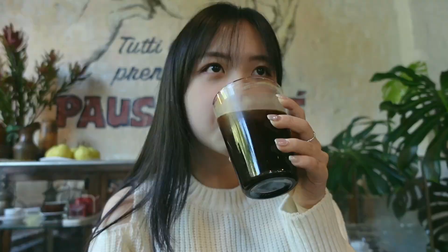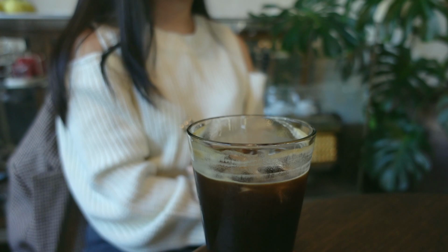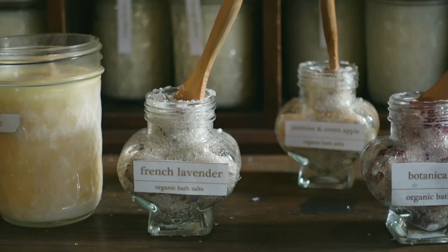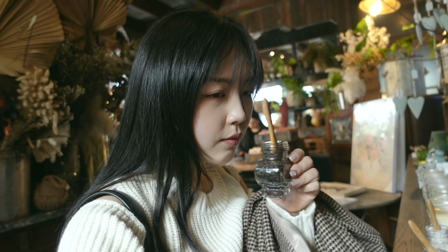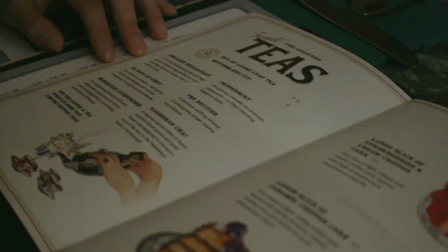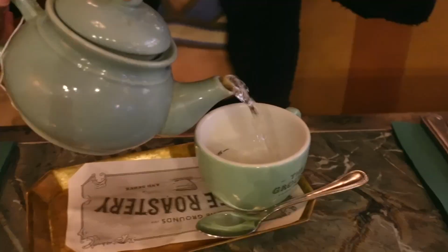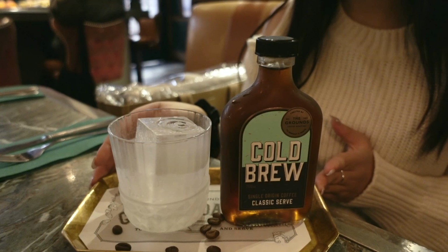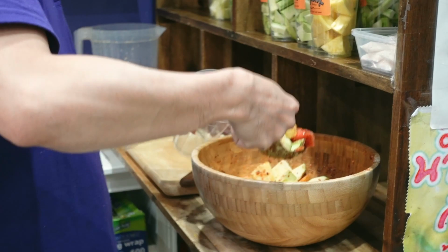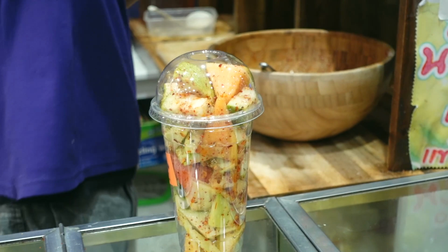This looks really good and crispy. I wonder what it would taste like. It's spicy fruit.